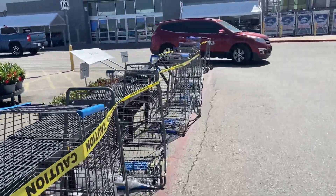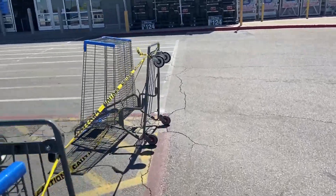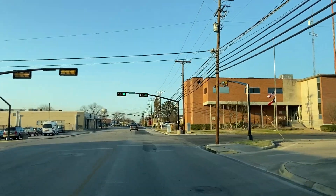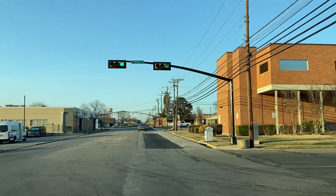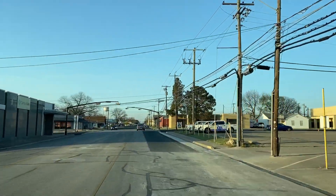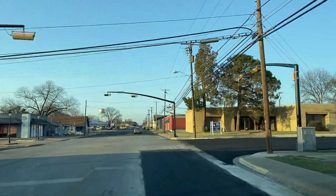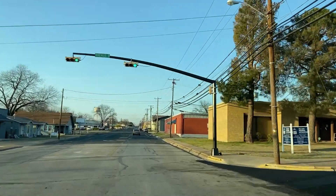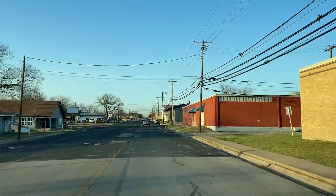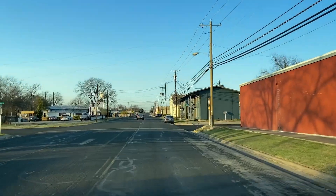Walmart's one of my most famous places to go. Alright y'all, we got our boxes and now we're headed back towards the crib so I can get the Yukon. I actually need to pack up some stuff and move it to the storage unit. So I'm about to go get in the Yukon and load up what I need to load up and make my last trip for the day.